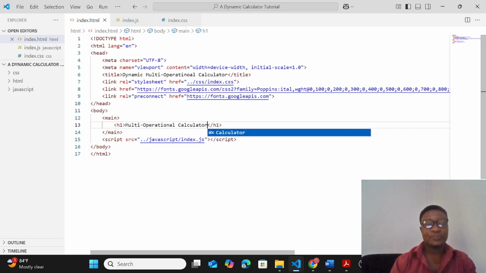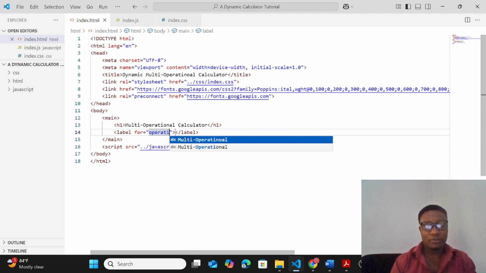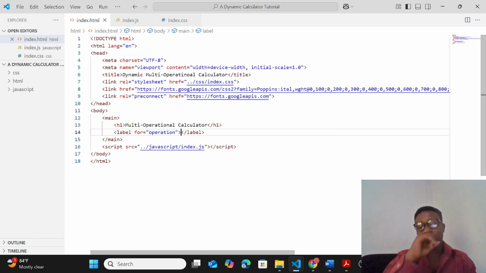All right, right beneath the h1 tag will be a label tag. This label will have for what? For operation. So remember, what this for works for should be in tandem, should be the same thing with the ID that I will give beneath this label tag.